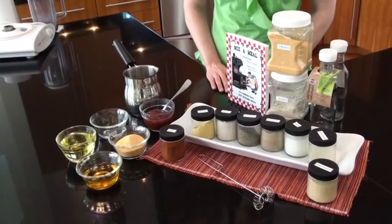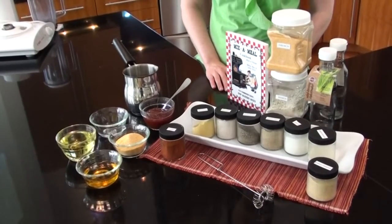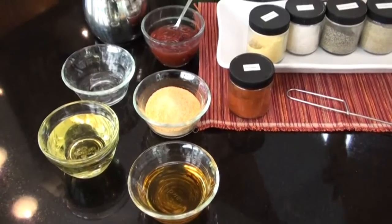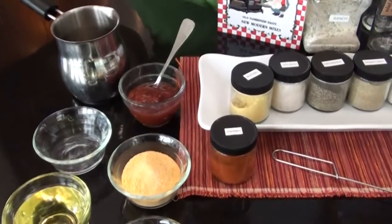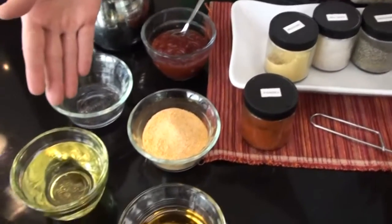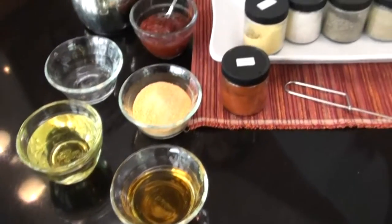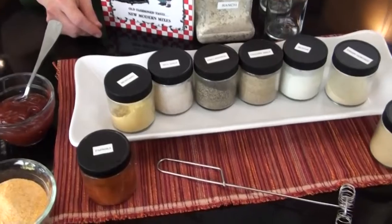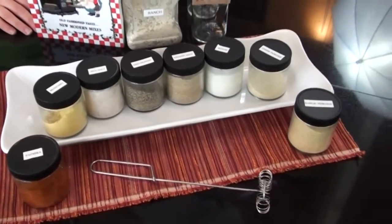Well, you can, and today I'd like to share with you just one of my favorites, a creamy and delicious French dressing. Chances are you already have all of these ingredients stored in your pantry — things like ketchup, oil, vinegar, dried mustard, paprika, sea salt, and so on. So let's whip them all up together and make a yummy salad dressing.